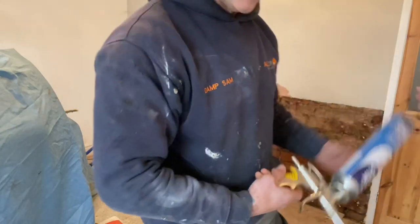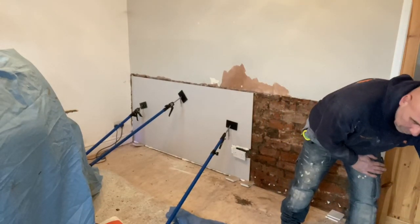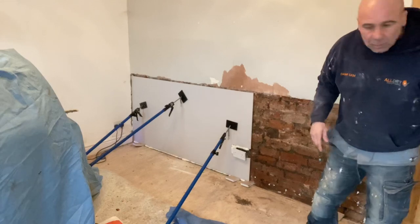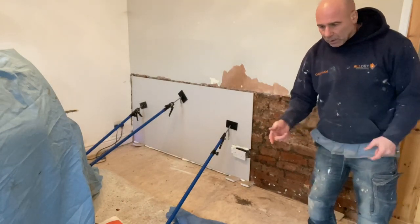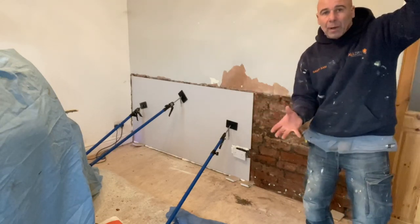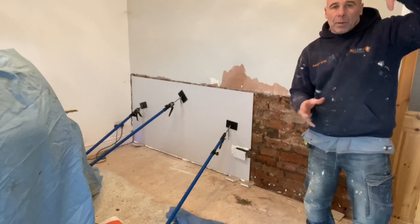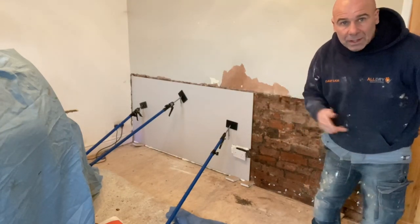I talked to a builder the other day and they're using this system already - one of my pals, Richard Logan. He was saying they were using it on new builds, which is where you've got like straight bridge block walls. Builders are using it - you get pin grip and things like that, purposely made for just putting on plastic boards to get them in place. Hold them in place and leave them. Builders are doing it now - it's that easy.